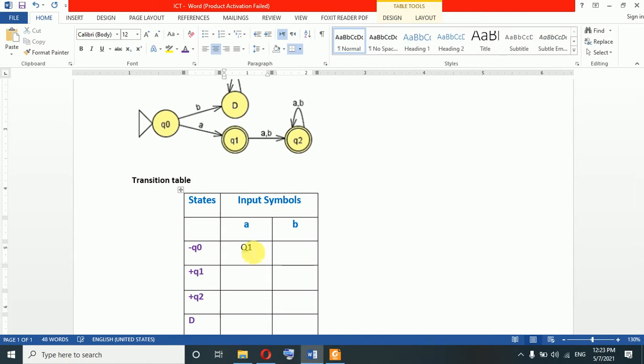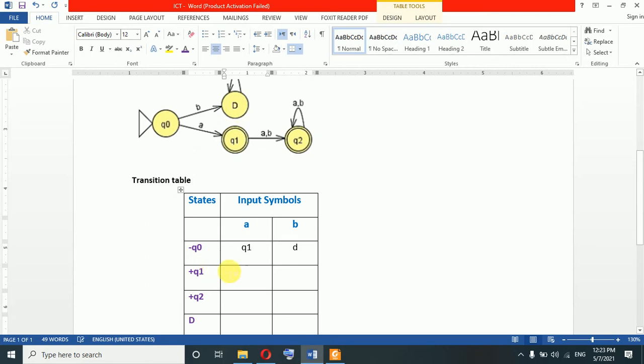From Q0 on input letter B, it goes to the dead end.